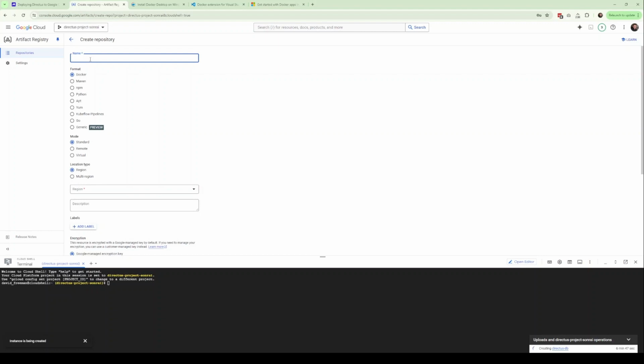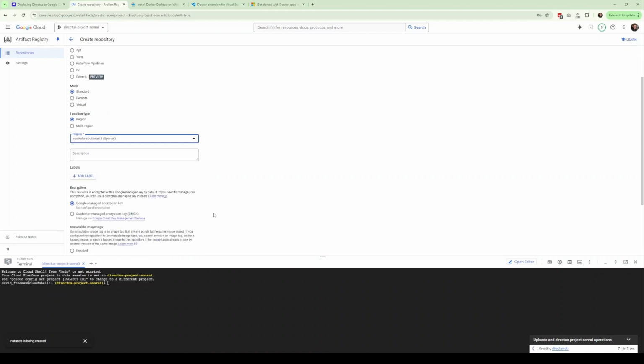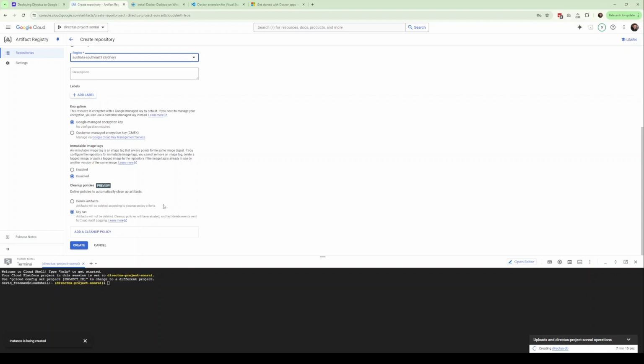So we'll give this a name, Directus repo, and of course it's in the Docker format, and we'll leave that standard. Region, we'll want to put this in Australia Southeast 1 as where everything else is deployed. Won't have to worry about any labels. We'll just use the Google managed encryption key, and when we clean up the policies, we'll make sure delete artifacts, and now we can just create that.